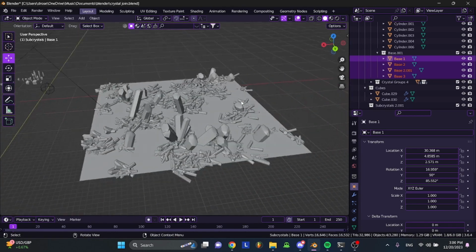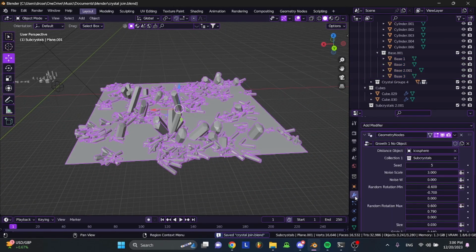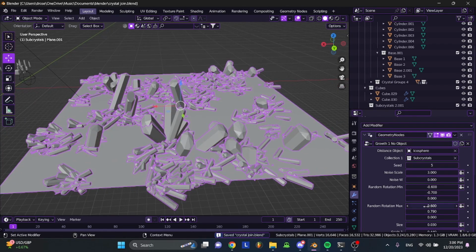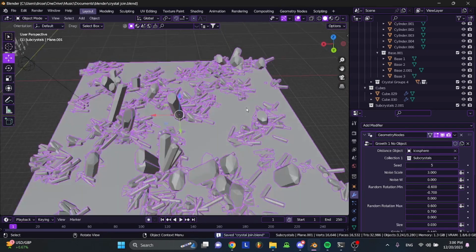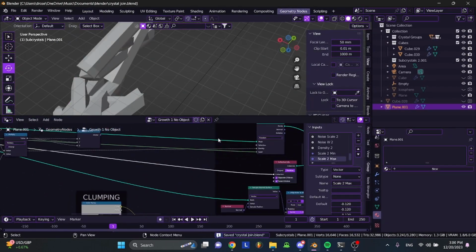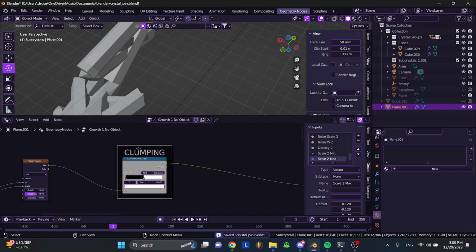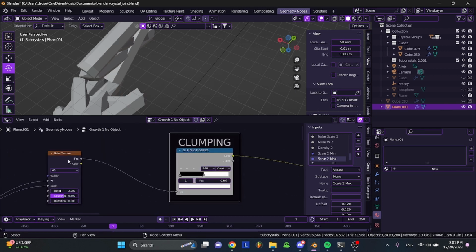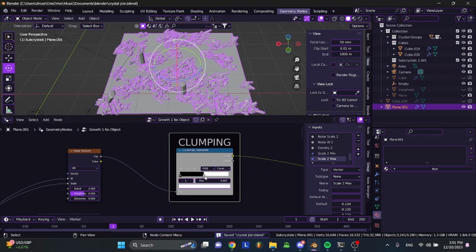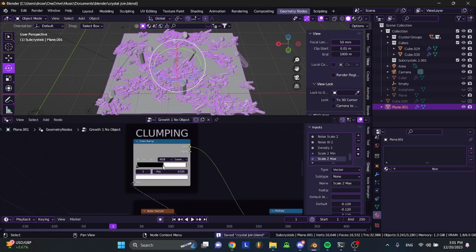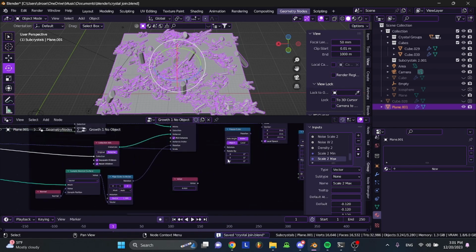And so now I'll take this, and now you can control the rotation of them. Also, the way that the patches work, the reason why it's not scattered over the entire plane is because I have patches. Let me go into the nodes. The patches are controlled with the noise, and if you end up buying this, it's on my Gumroad for like $7, you'll be able to use this to change the amount of clumping. That's why I put it in bright, bold. This changes the amount of clumping for the top one, and if you go down to the bottom one, this will change the amount of clumping for the bottom one.